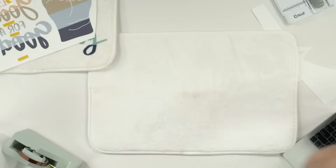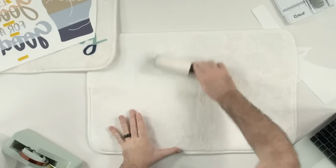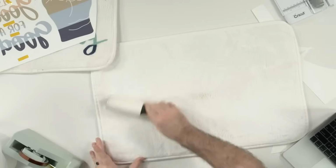So we're going to grab our lint roller today. I'm going to go ahead and lint roll this real good.